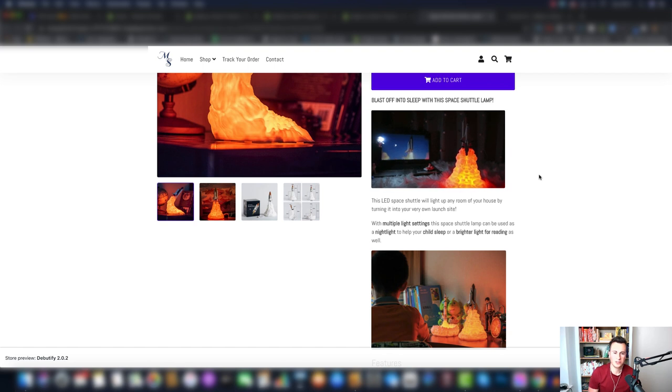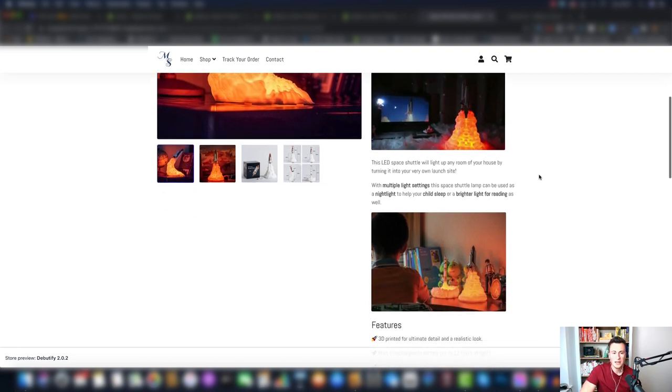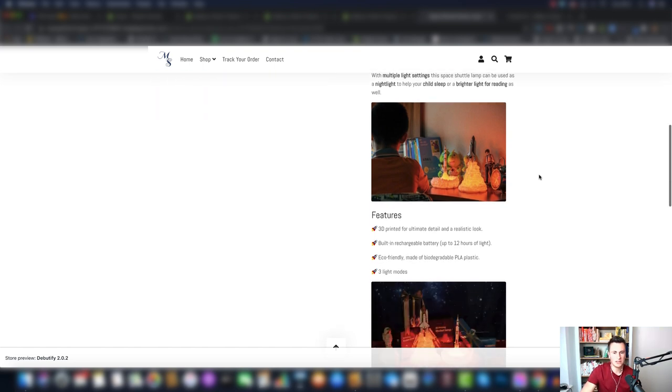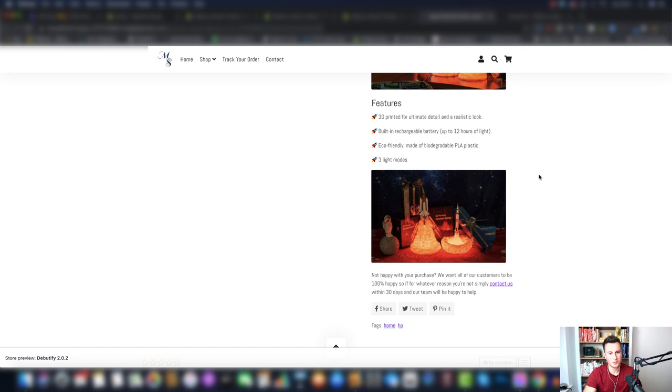So as far as product descriptions go, this pretty much is the default template I use for every single product. Depending on what the product is, there may be certain things I chop and change to keep things in keeping with the themes of a certain product. But if you follow this, I'm sure it'll really help you out, especially if you've been struggling with your product descriptions. So if you do implement this, make sure you come back and leave a comment on this video. I want to know the sort of difference this makes to you and your store, your business.